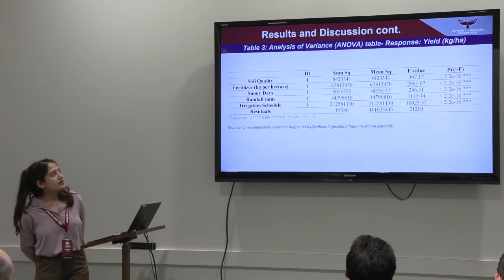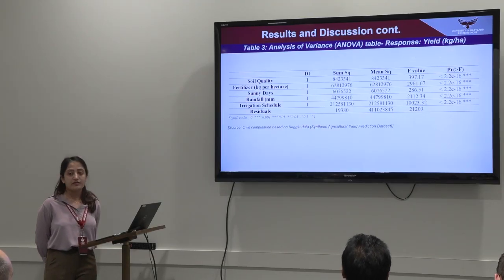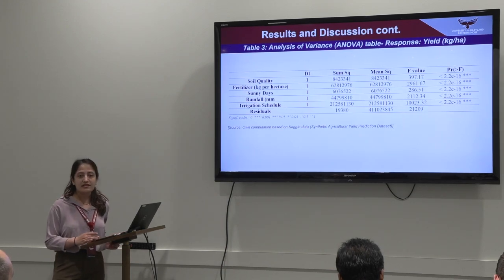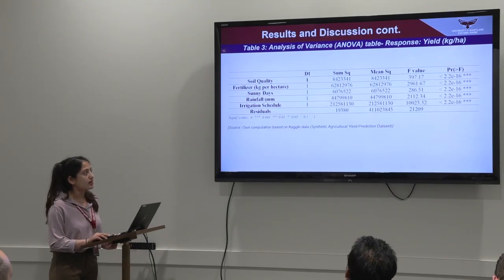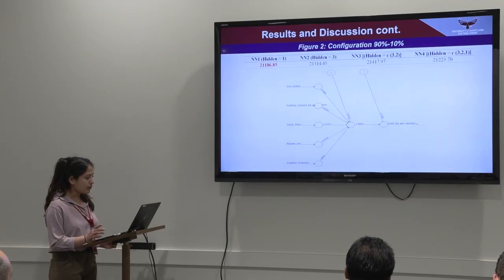From this ANOVA variance table, we can see that each and every predictor variable has highly significant p-values, which reaffirms their substantial contribution in the model, and suggests that each predictor variable has substantially contributed in defining the yield variation. Also, the F value is very high, which suggests the contribution of each parameter in the model.